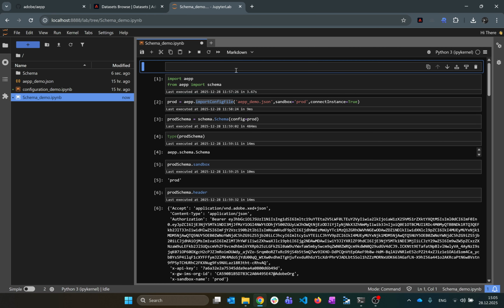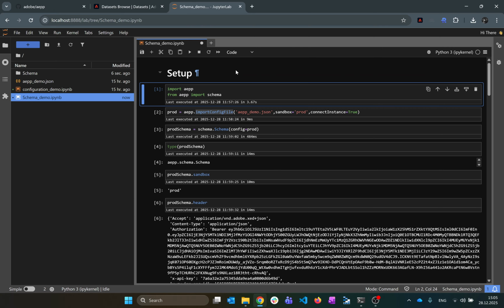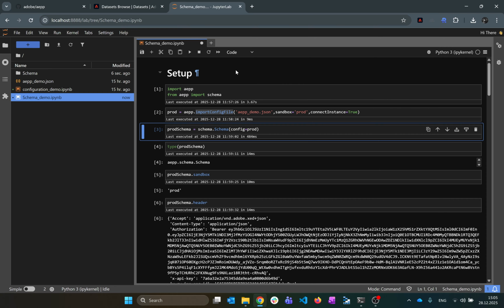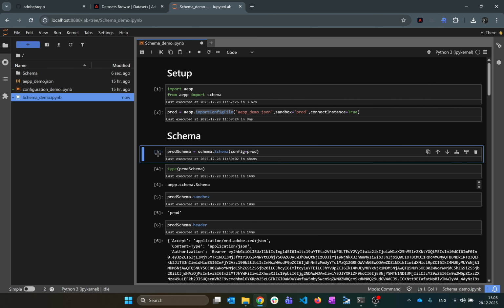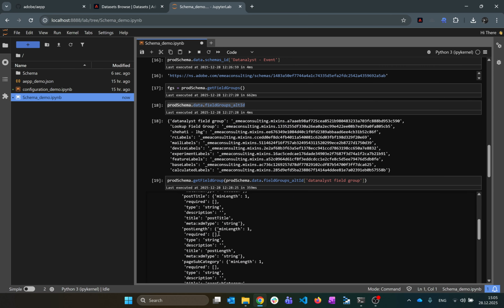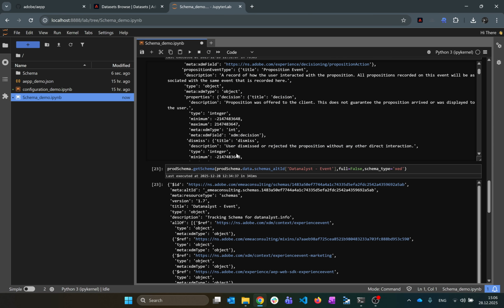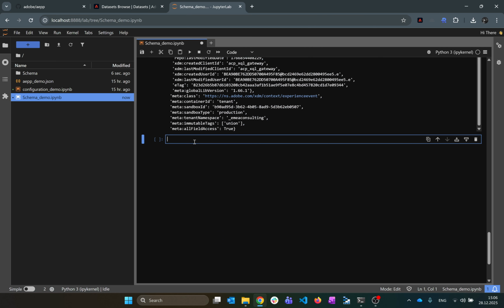As I'm going to dive deeper with this specific notebook, I'm going to now use the notebook and add more elements. So I will create a markdown by selecting these cells and typing M, then it becomes a markdown. So I can do here setup. Here I'm going to have schema element, and below I will now look into the schema manager.